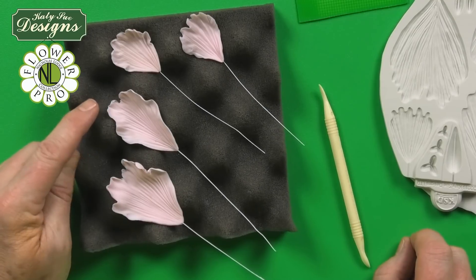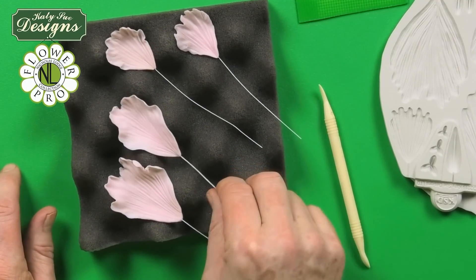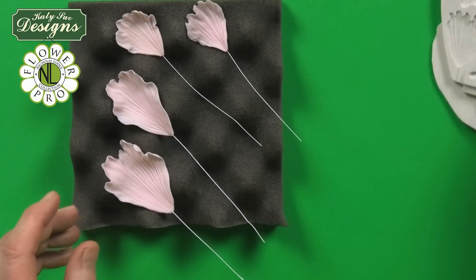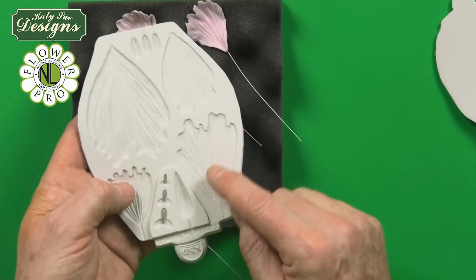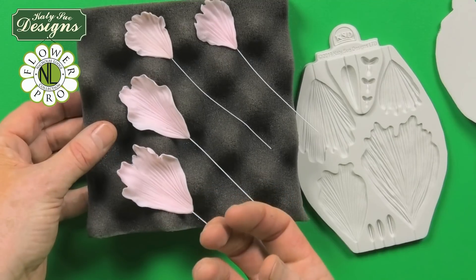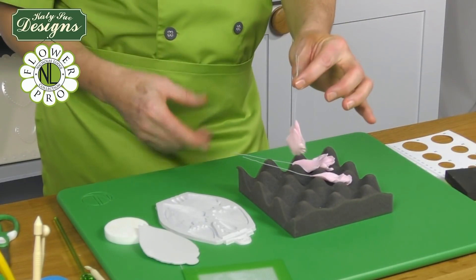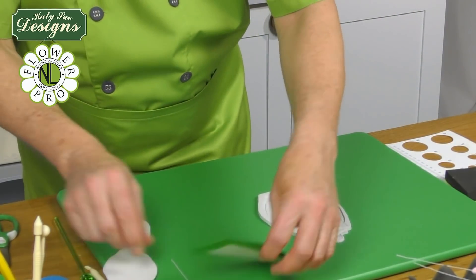For medium petals, use a number eight small ball of paste — again five of them — with 26 gauge wire, which is slightly stronger. That gauge works for medium tulip petals too. Large petals use a number nine small ball with 26 gauge wire. So the progression is: seven small with 28 gauge, eight small with 26 gauge, nine small with 26 gauge. Small, medium, and large can all be dried in your crepe foam former — about 15 to 20 minutes, then hang on a drying rack. A food dehydrator speeds up the process.